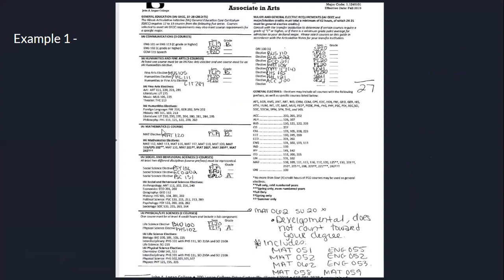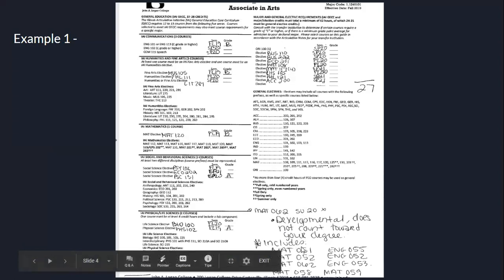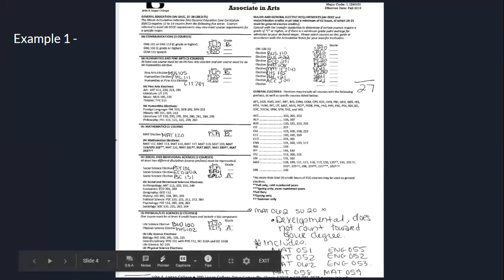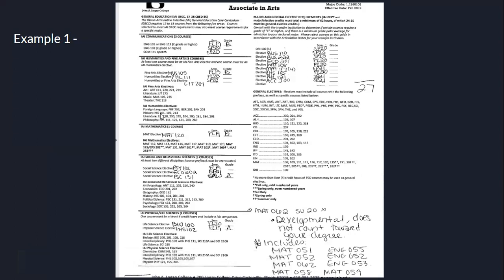Another thing to point out is that there are some classes that will not count towards this degree. In the math courses over here, well, let's start from the beginning. Math 051, 052, 062, 058, 059. Those are all developmental classes that do not count towards a degree. They are developmental, which means that you have to take them before you are ready for a college level course. Same goes for English 055, 052, and 053. A lot of times I will just put those at the bottom of the student's guide, noting that they took those classes, but again, there's nowhere to put them on the guide. They do not add in your credit hours for graduation purposes.